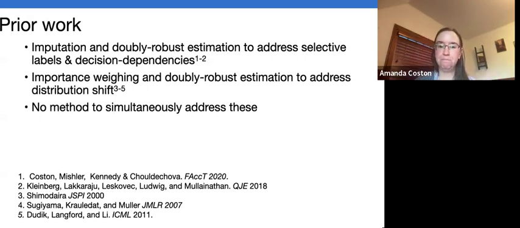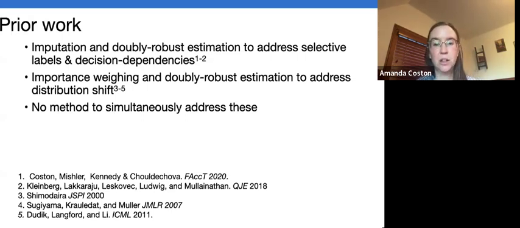And we can even use double machine learning or doubly robust estimation to do that. So we will actually incorporate those techniques in our work later. So I'll talk a little bit more about what that means. If you aren't familiar with that term for now, just ignore that. For covariate shift, this type of distribution shift, there's often importance weighting methods that will reweigh your source population to make it look like the population that you really care about. And you can again bring in doubly robust estimation techniques there to improve that.